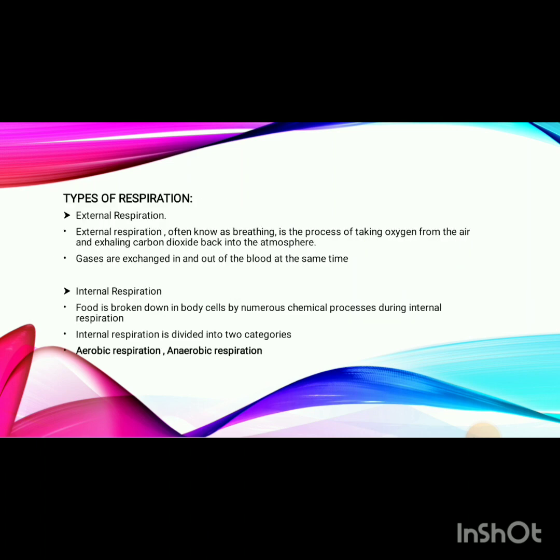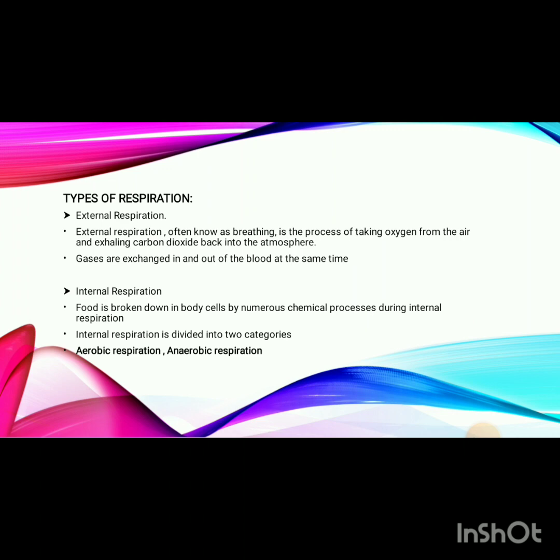Now, types of respiration. There are two types. First is external and second is internal respiration. So what is external respiration? External respiration is often known as breathing. In the process of taking oxygen from the air and exhaling carbon dioxide back to the atmosphere, gases are exchanged in and out of the blood at the same time.